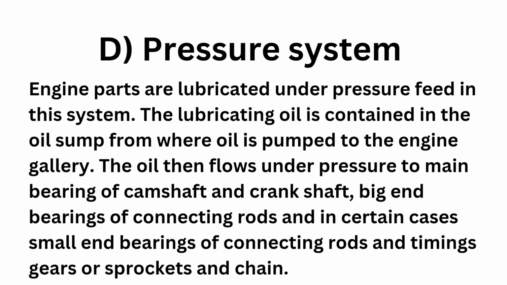D. Pressure system. Engine parts are lubricated under pressure feed in this system. The lubricating oil is contained in the oil sump, from where oil is pumped to the engine gallery. The oil then flows under pressure to main bearing of camshaft and crankshaft, big end bearings of connecting rods, and in certain cases small end bearings of connecting rods and timing gears or sprockets and chain.